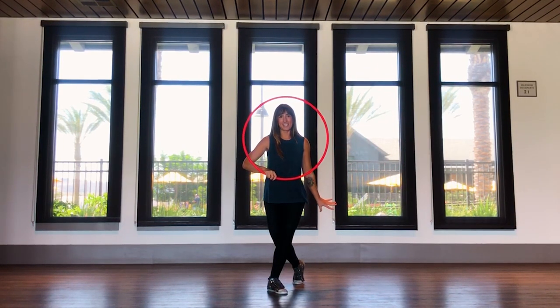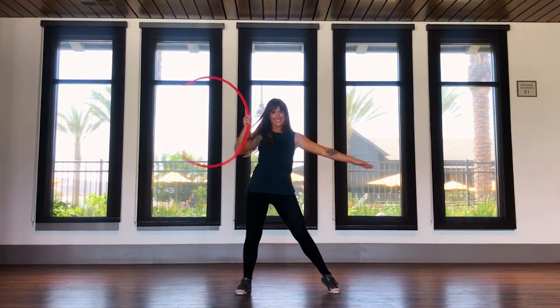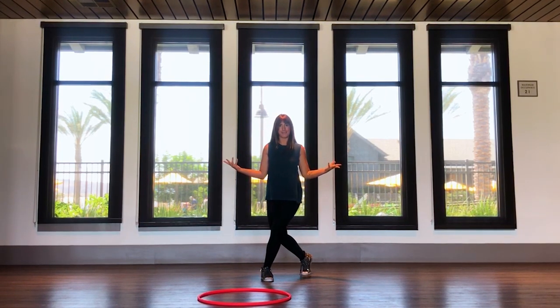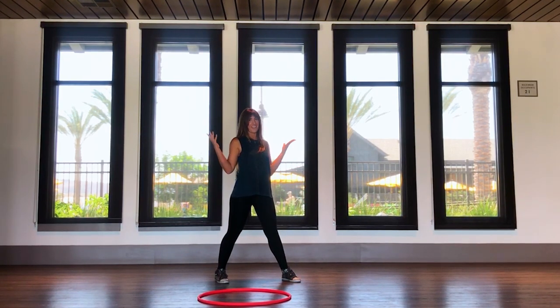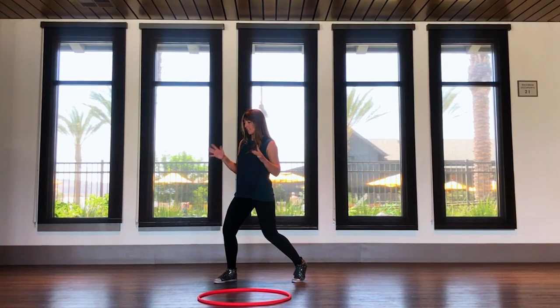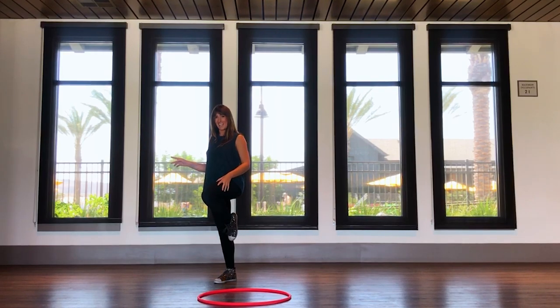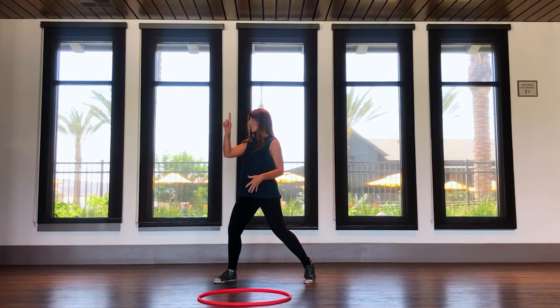Now we're down to the last part of the combination. Go ahead and ditch the hoop so you can learn to show the beats. You're in this shape following the barrel roll — right foot behind your left foot. You're going to do what's called a ball change in dance, essentially two steps to uncross your feet from this shape. Step right, step left, feet are now uncrossed. You're facing slightly left, and you're going to swivel on your toes with the balls of your feet and start rotating your body right. Once your chest is pointing almost all the way to the right, you'll be lifting your left foot into that passé shape, pulling the left foot to the inside of your right knee and doing one full rotation, essentially ending in this exact same shape.